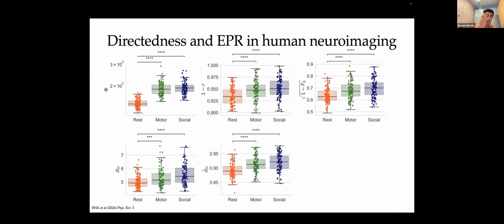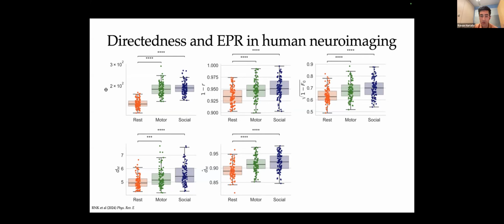And what we find is this result from the literature. Here, phi is the entropy production, which is that you have increased entropy produced in task compared to rest. But we can also show that this occurs, at least using this linear model, because of increased asymmetry. So these other four figures are measures of asymmetry, different measures. You have some local asymmetry measures, some global asymmetry measures, some spectral asymmetry measures. And we can see that across the board, we have an increase in asymmetry of this network that is driving the increase in entropy production. This allows us to take this result that hinges on a quantity that's not well understood in network neuroscience, entropy production, and put it in terms of things like asymmetry of brain network connections.